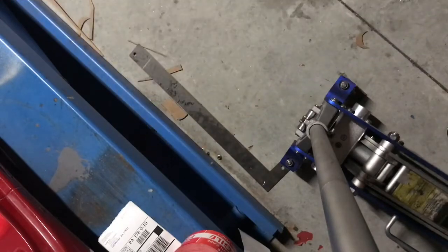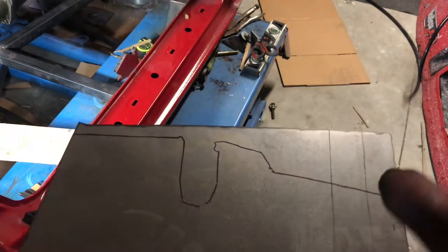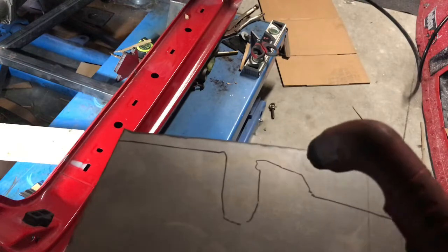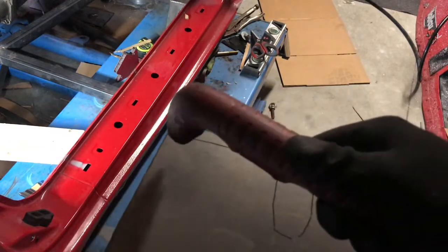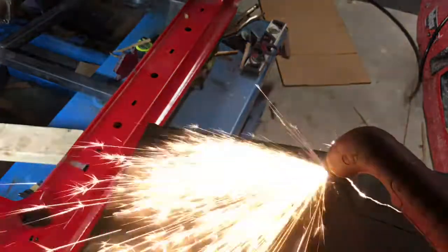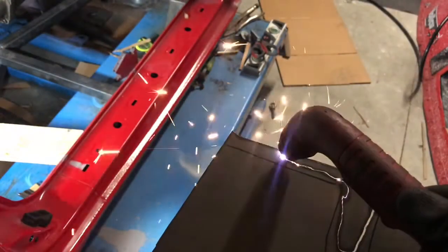Let me grab the plasma torch. So we got our piece trimmed out here — we got our handy little plasma torch, this is the Eastwood one that you can get for a few hundred bucks. When you cut this, you want to not follow the lines exactly, because a lot of times if you're going free-handed that line will come out looking like crap. So what we're going to do is just take off the major portion of it and go around the outside, just getting as close as we can.